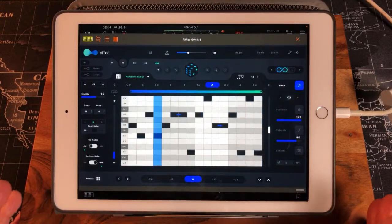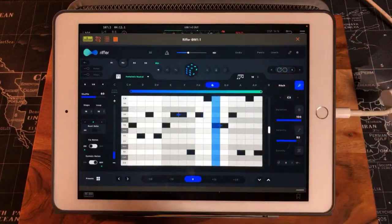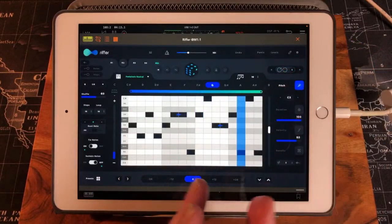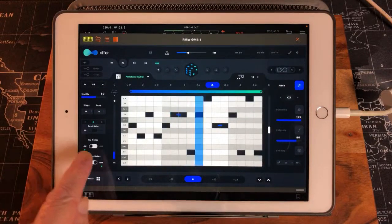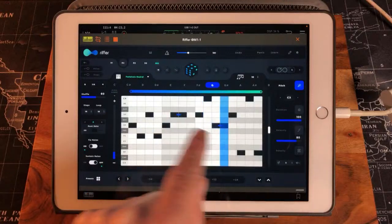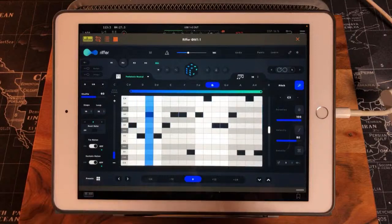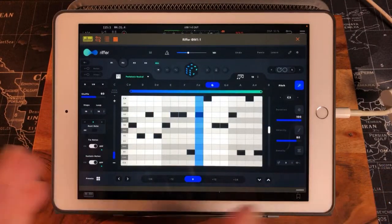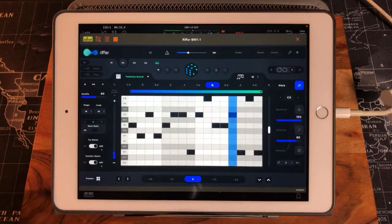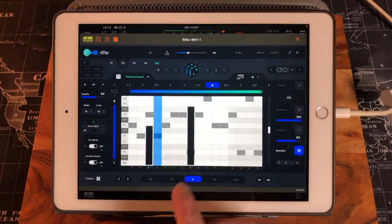Quite a lot to get through here. Now, at the moment, if I switch this off, the infinite, this is going to stay exactly the same for every single pass. Okay? It's not going to change. And let me turn... You see these four notes here? These four notes are tied together. Let me turn tie off. There you go. And you hear the ratcheting there? The ratcheting is now part of the new density feature.